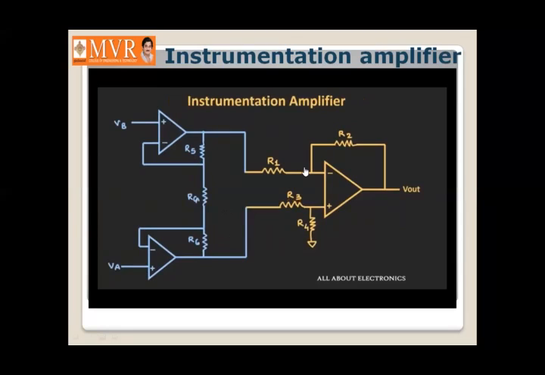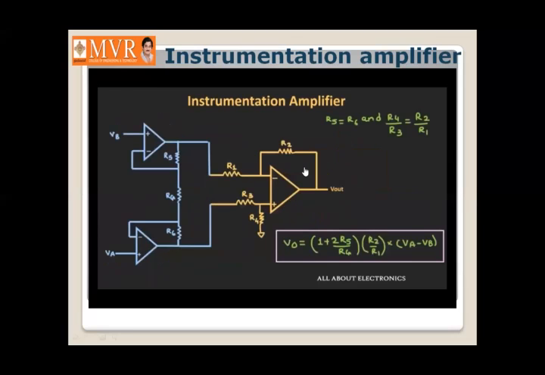One way we can avoid these problems is by using the instrumentation amplifier. In terms of the circuit, there is only one difference between this circuit and this circuit. Here, this resistor RG is common between the two op-amps. The advantage of this configuration is that only the differential input signal will get amplified by these op-amps, while the common mode signal will pass as it is. This instrumentation amplifier is available in IC format, and except for the resistance RG, all the resistors are fabricated internally, and because of that they are highly matched. So just by connecting this resistor RG externally, we can set the gain of this instrumentation amplifier.